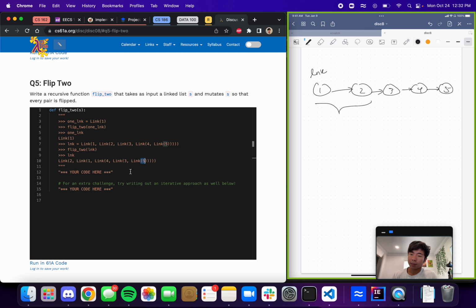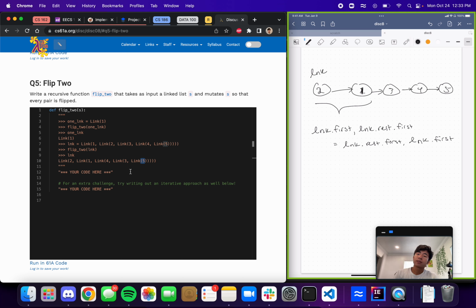We would say link.first, which right now is that 1, comma link.rest.first is equal to link.rest.first comma link.first. So link.first is that 1, link.rest.first is that 2, and what we're doing right now is swapping both of them. So now it's going to be 2, 1. And so we got the first swap down.